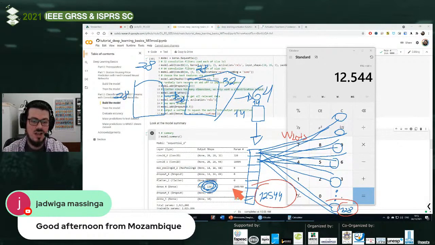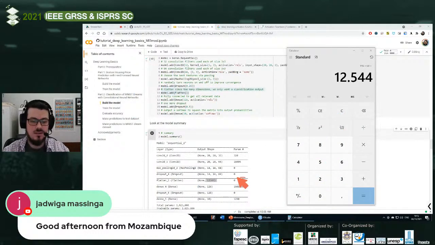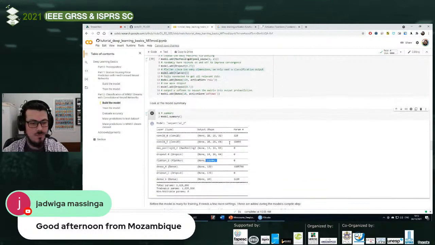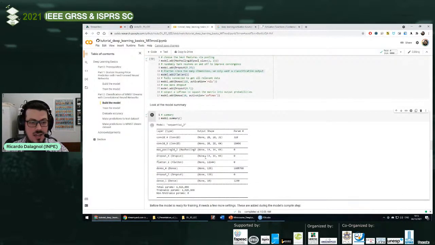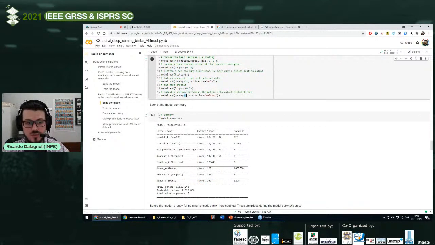So now we have, let's see, 1 million parameters. So imagine it's a very big model to do this representation, okay? And in the end, we use another dense layer, but now we only specify 10 outputs. Why 10 outputs? Because we only have 10 numbers, okay?